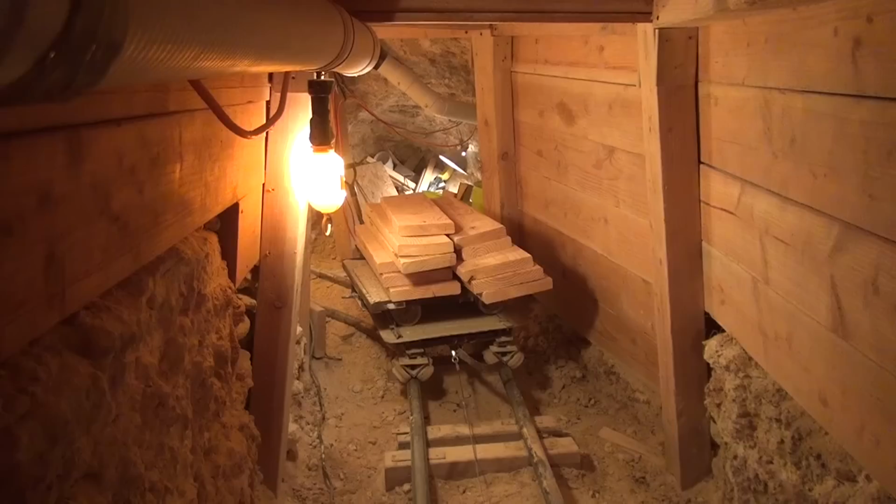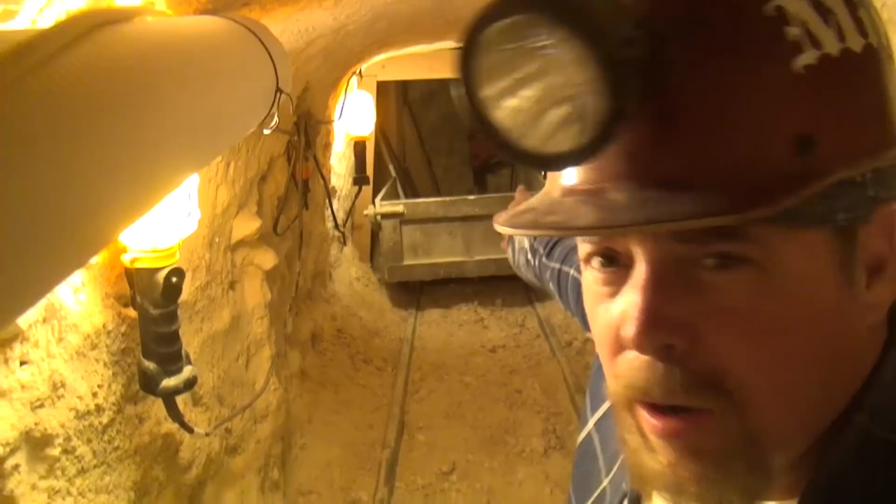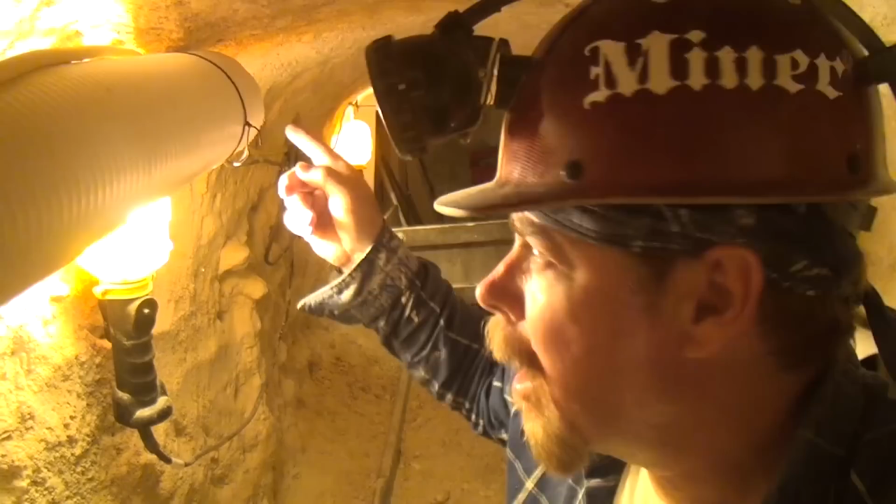Alright, as you can see, we've driven that drift another 15 feet. The only problem is there's not enough oxygen in the working face, so we got to drive the air pipe along with it. I'm going to show you how to do that.